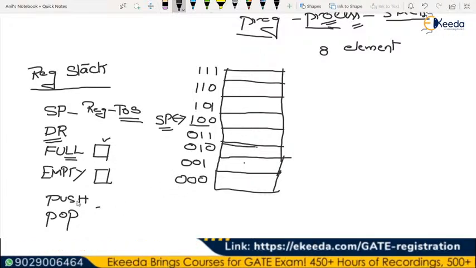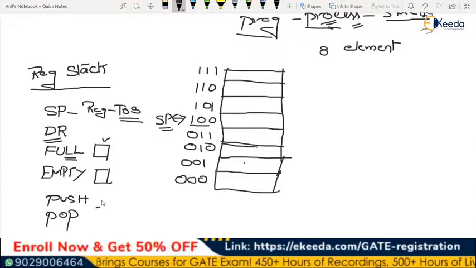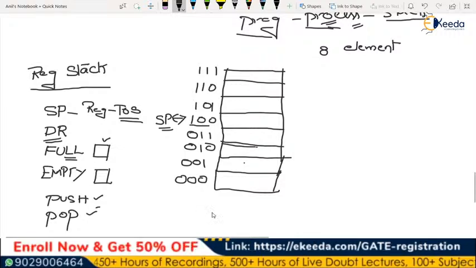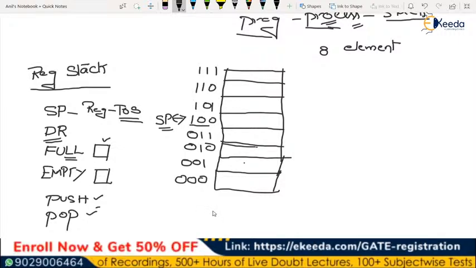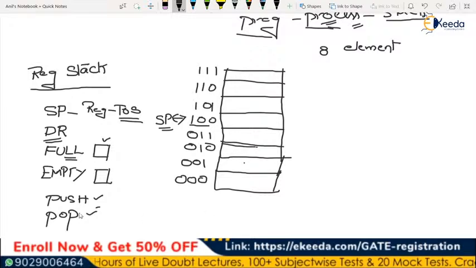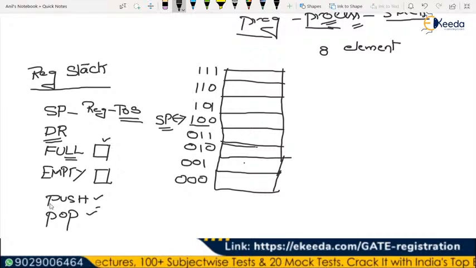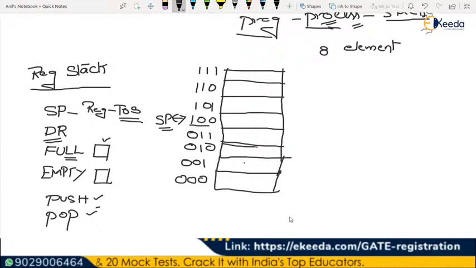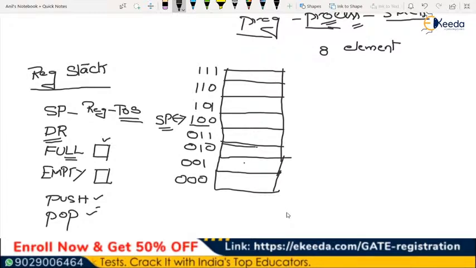Of course, as you know, push and pop are the operations that are associated with the stack. There are only 2 operations that are possible. If you want to organize the data within the stack, you can use only 2 operations: one is push and one more is pop. And one more thing is, no matter how many elements are present in the stack, only one element is visible to a programmer, that is the top of the stack.